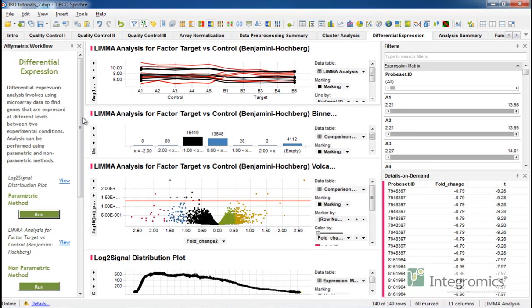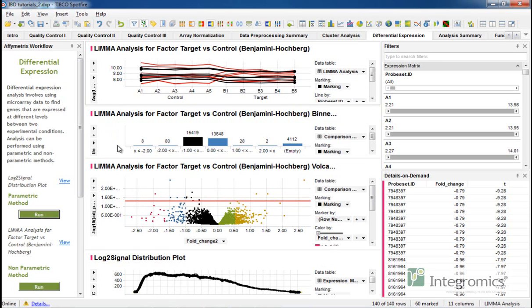Once the analysis has been run, the data will be summarized in a limma analysis table and a comparison results table. IBD will also generate high-end visualizations which include profile plots, which are used to display gene expression values or their transformations on all arrays for a given gene, or a summary of the gene's expression values, such as the mean in different groups or classes of arrays.